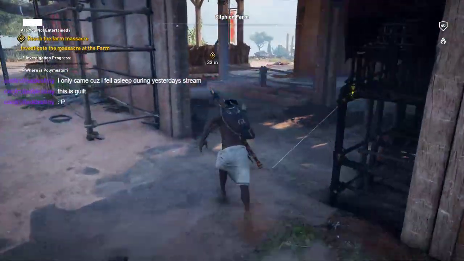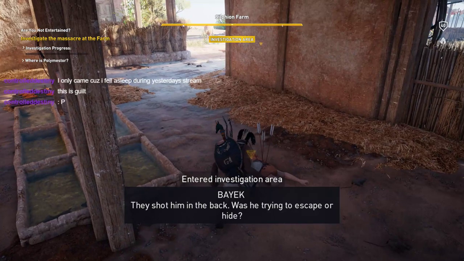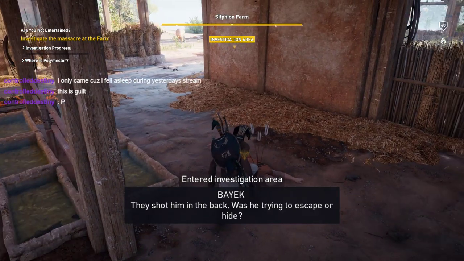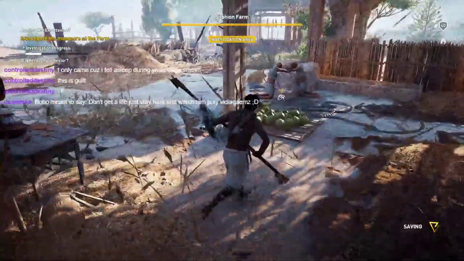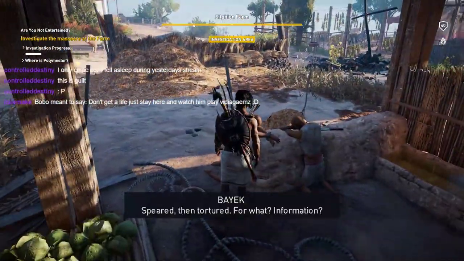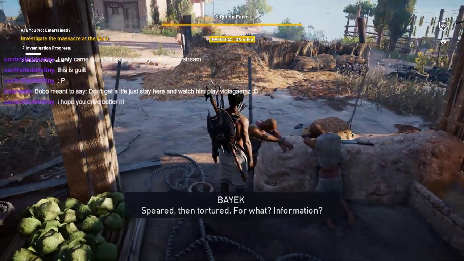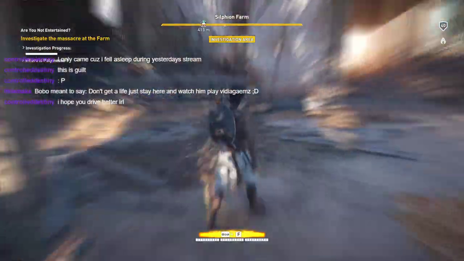Investigate area. What happened? They shot him in the back. Was he trying to escape or hide? Beep beep. Speared then tortured. For what? Information? I'm a really good driver.